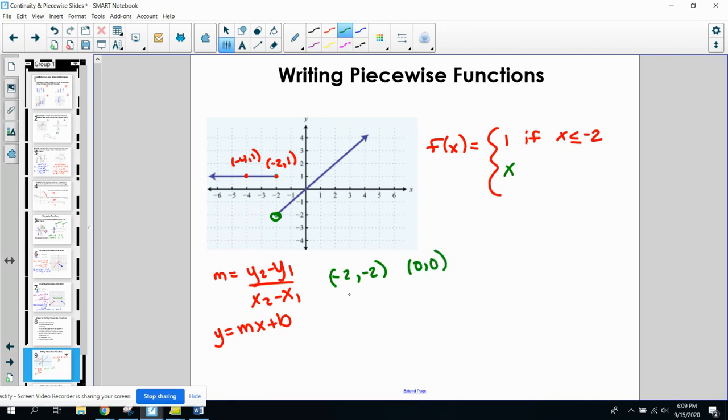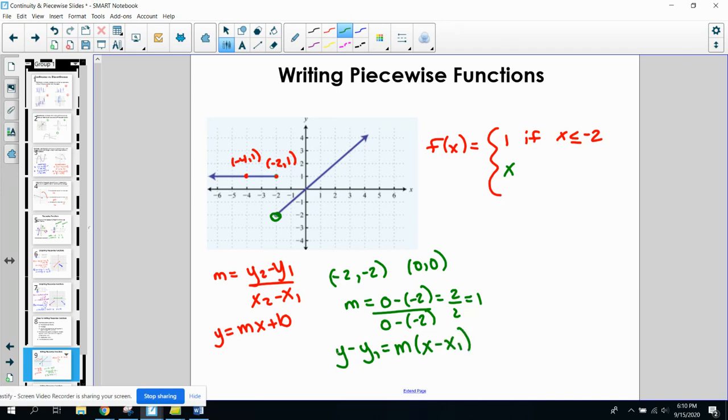If you wanted to do the slope, I'll just show this out really quick for those of you that need it. We have y2 minus y1, so 0 minus -2, over x2 minus x1, so 0 minus -2. These become pluses here, so I end up with 2 over 2, which is 1. So the slope is 1. And then if I use point-slope form, which I think is the easiest way to write our equation, point-slope form is y minus y1 equals m times x minus x1.